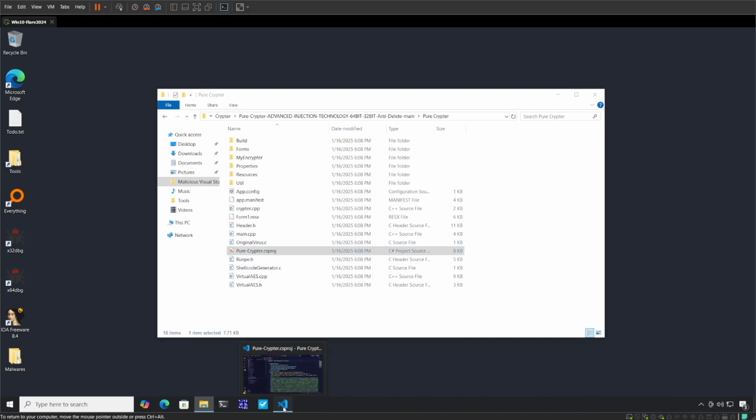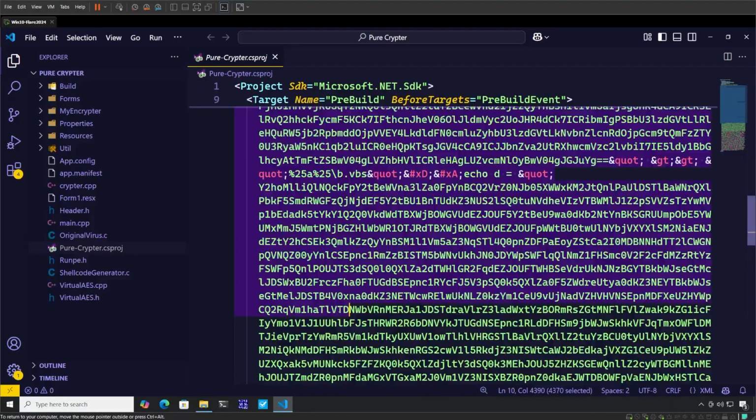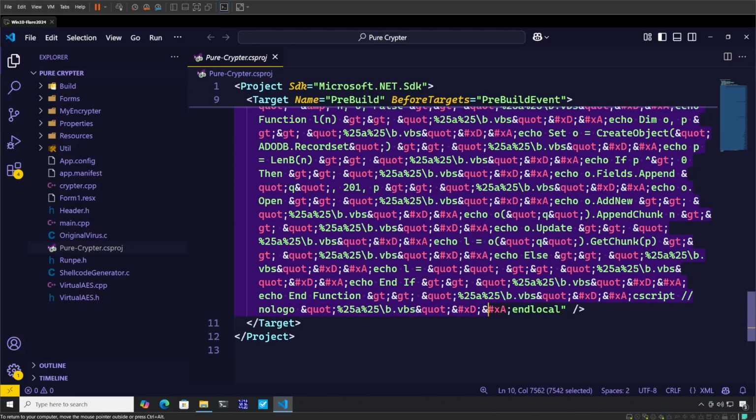All right, so I have this folder open in Visual Studio Code. When you open the CS project file, you can see that there is a pre-built task over here, and inside there is a command. Let me take this command and dump it in another text file so we can look at it in isolation.